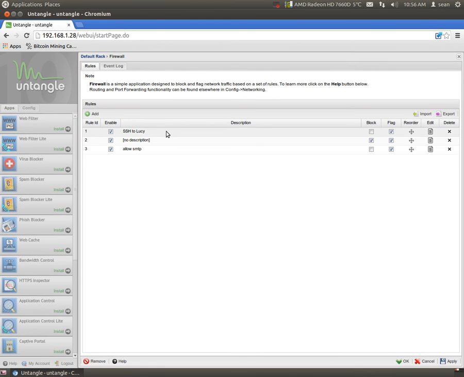The rules are set up like Cisco-style access lists, where at the very bottom I have my deny any. This will have to go on top of the deny any, because if you go like this, when the firewall comes, it's going to allow the first rule, but because I have a deny all here, it's not going to continue any further. So you'll have to modify your rules accordingly. I'm not going to commit that change.